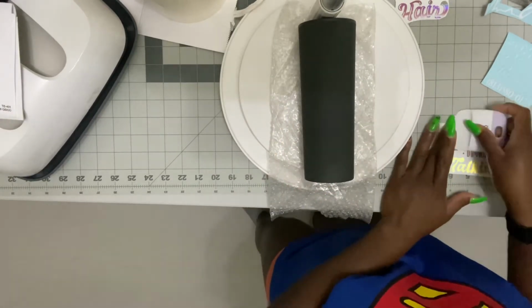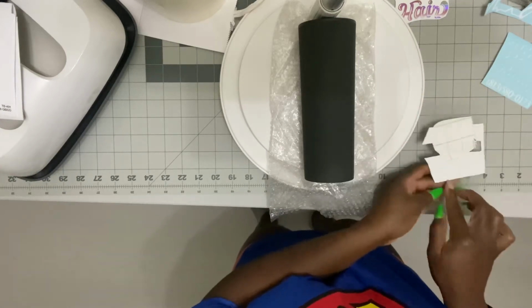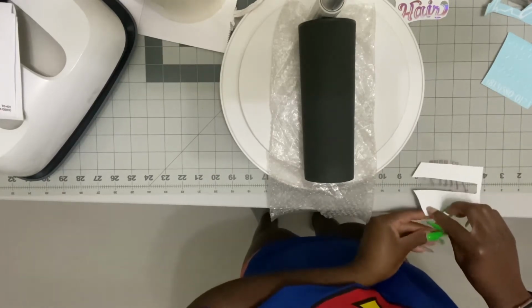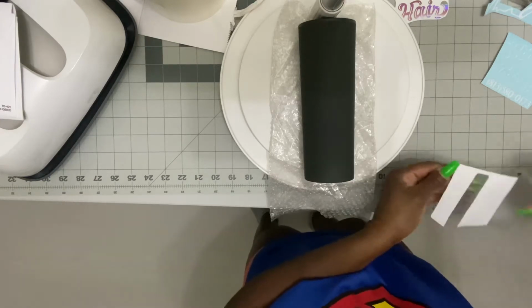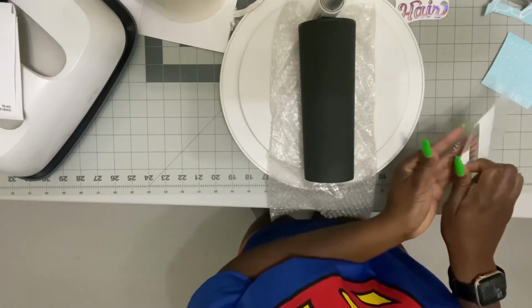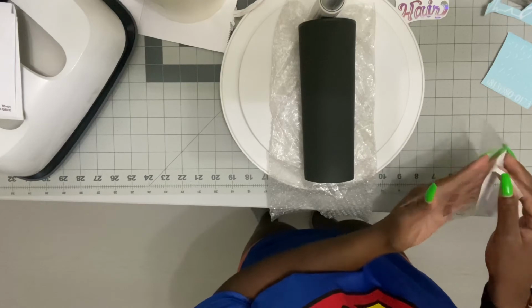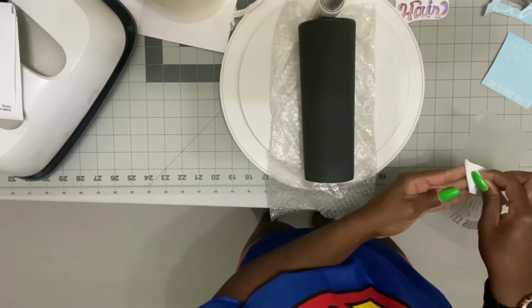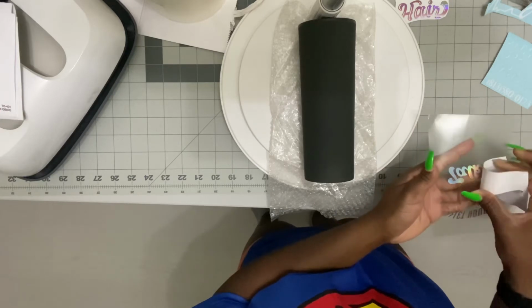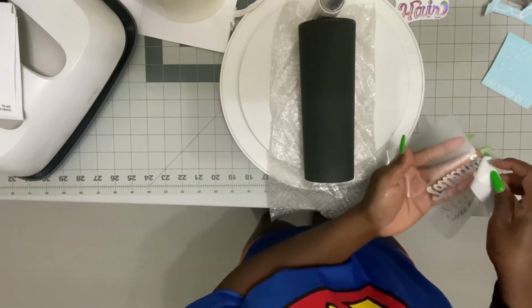So I've already added the transfer tape to the Let Your Hair Do the Talking. So I'm just going to go ahead and remove that now. Okay, that part came off really easily. Let's see about the talking. Okay, cool. Perfect.